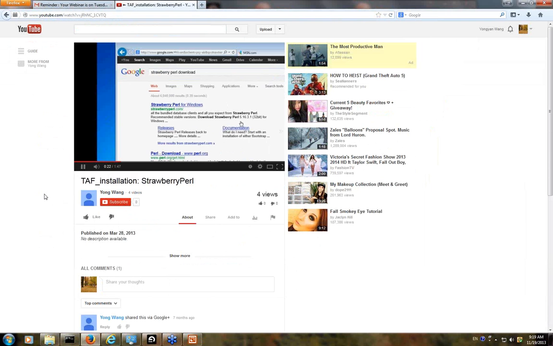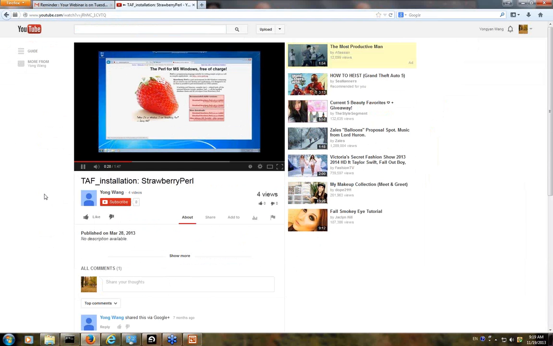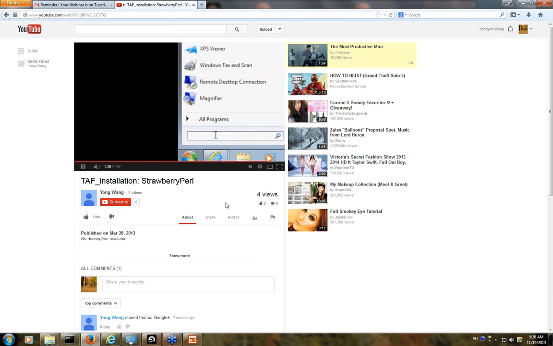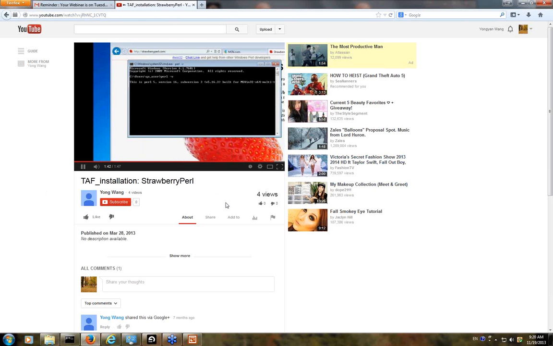There are 2 versions of Perl available. One is Active Perl, one is Strawberry Perl. I picked Strawberry Perl because it's very easy to add my package to CPAN. Also, Strawberry Perl has a lot of the development environment ready. You don't have to download and make. It's ready for you. But for Active Perl, you have to get it from a third party. So at the end of this installation, go to the command line and verify Perl is installed.